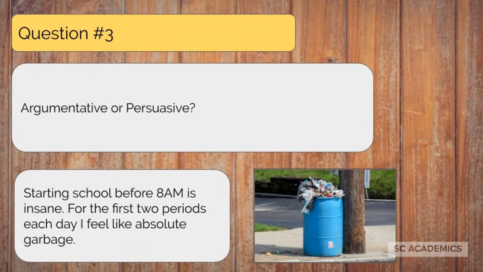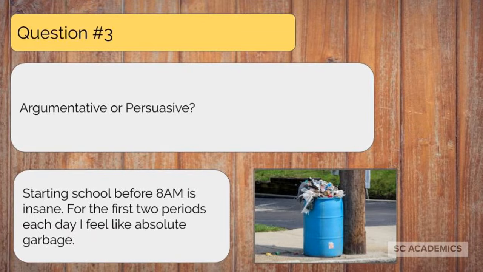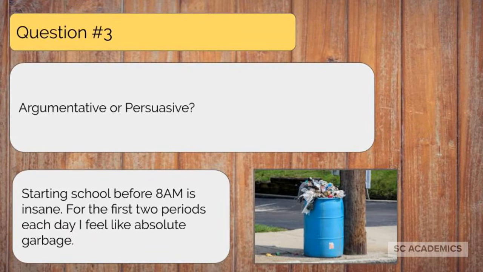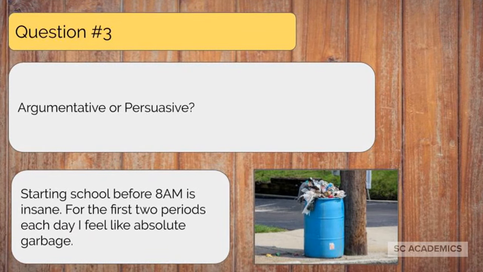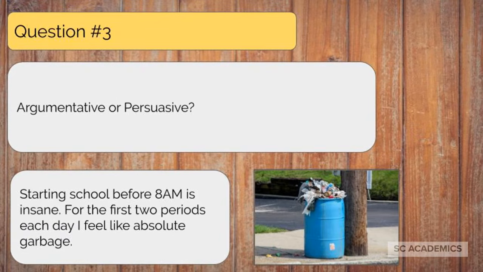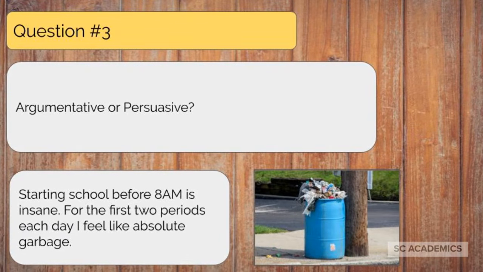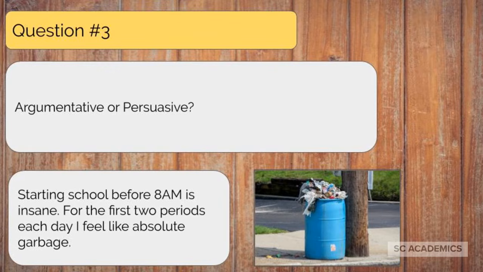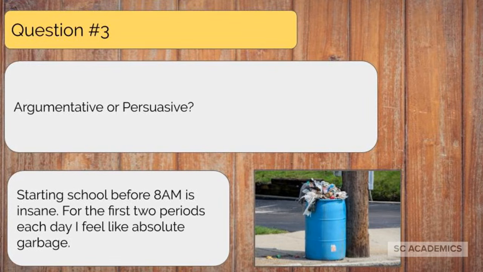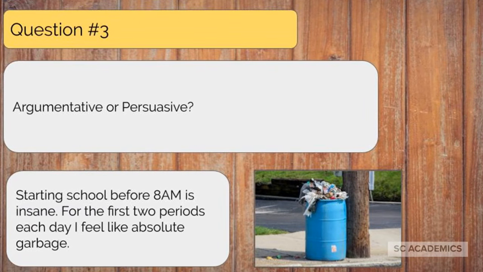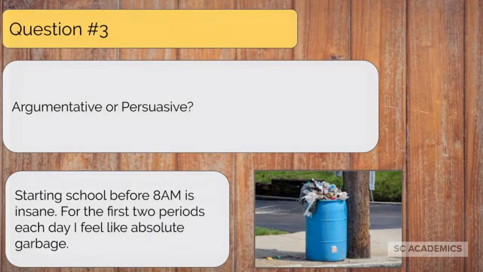Both examples on the previous page were pretty simplistic. Let's see if we can take it a little bit deeper with question number 3. Argumentative writing or persuasive writing? Starting school before 8 a.m. is insane. For the first 2 periods each day, I feel like absolute garbage. Do you think that would be an argumentative writing or persuasive writing?